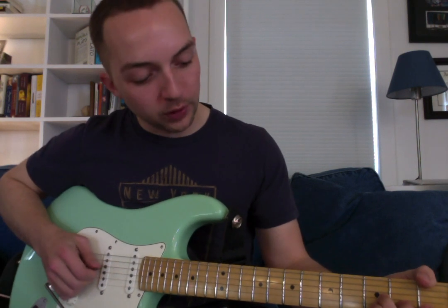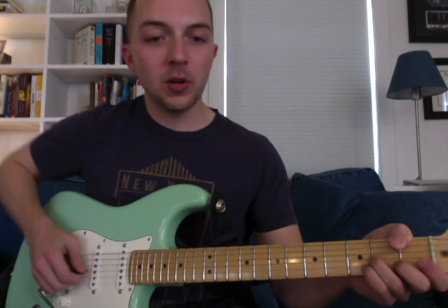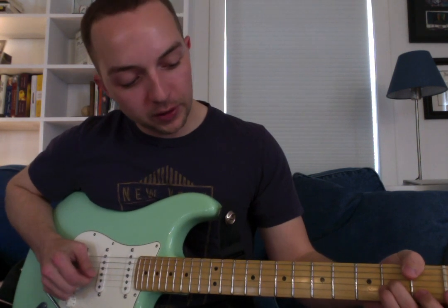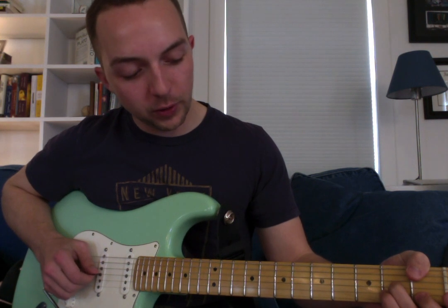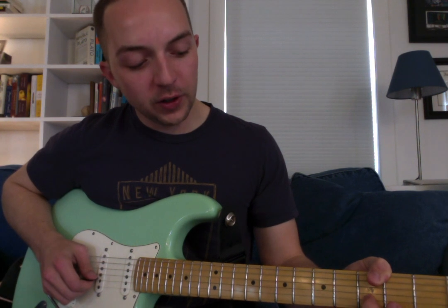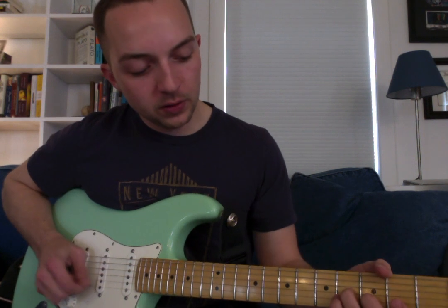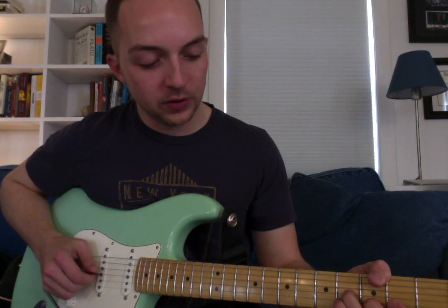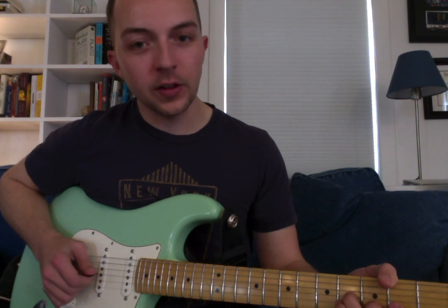And then he has this little riff where it goes. That sounds a little complex, but it's not too bad. So he slides with his ring finger from the 2nd fret of the G string to the 4th. And then your middle finger is going to be on the 3rd fret of the B string. And so you play that, and then you go back up to that 4th fret of the G string. And then you slide it back down.